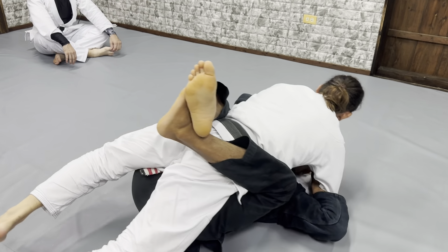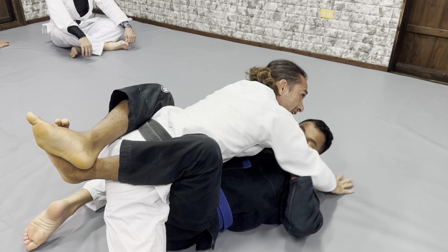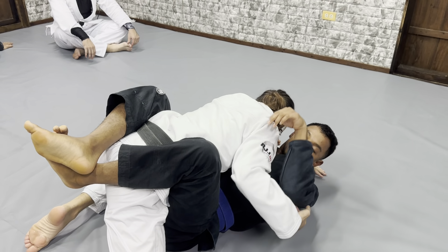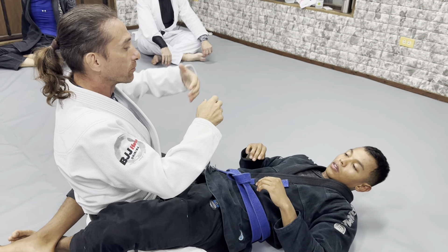But be careful so I don't go for the same technique I know. See how he's doing — he's already preparing his elbow, everything, but I don't have it. So after this, you can hold, hold the weight, and the next class you start to learn what technique you do from there.